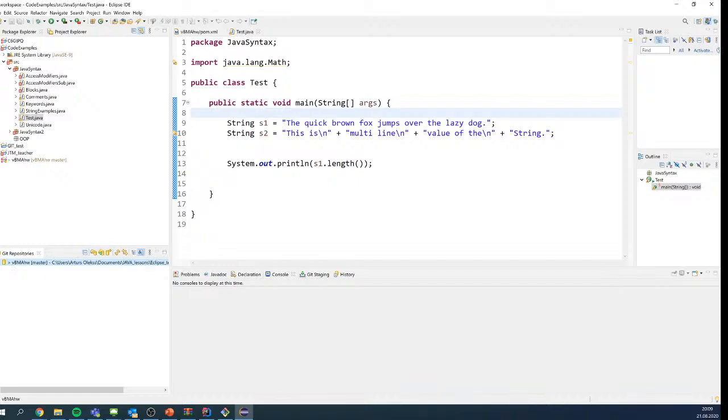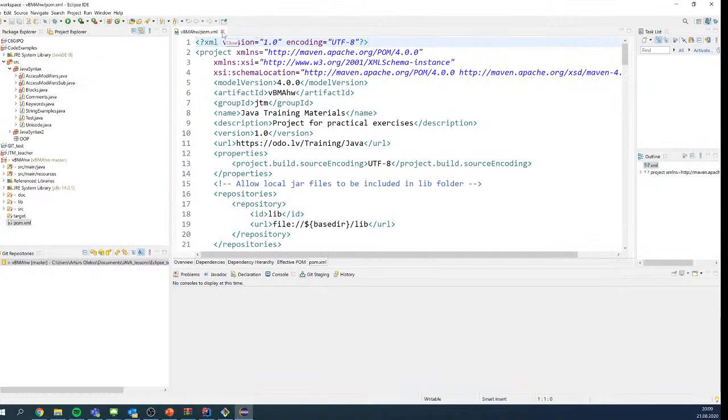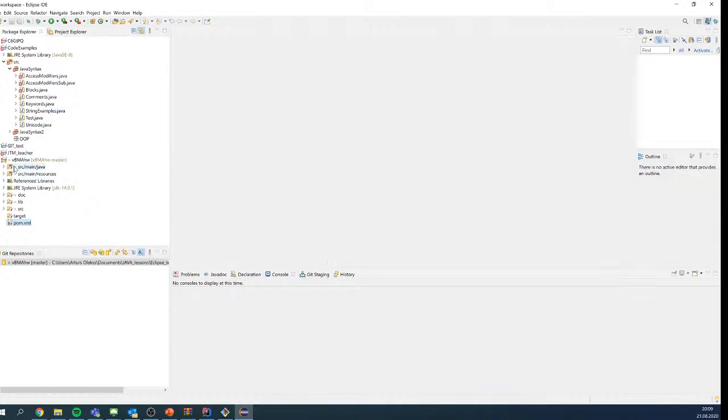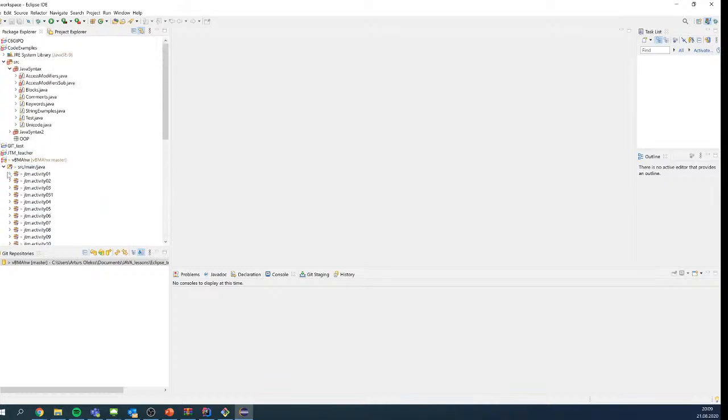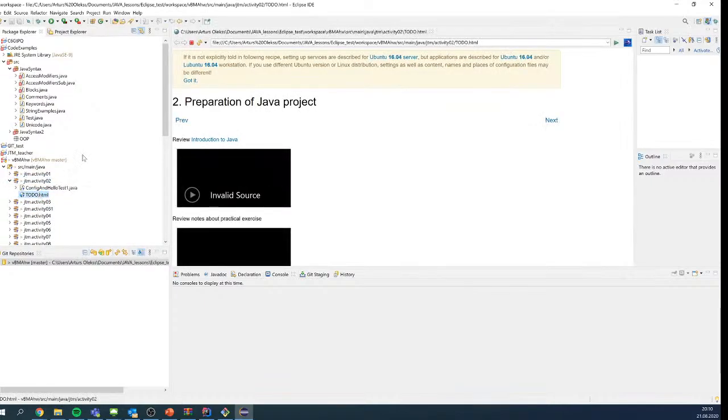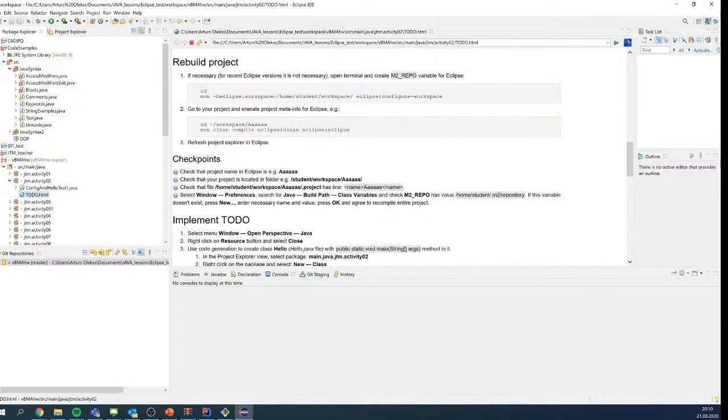Right, and how can we use it? Let's show a small example and do some changes. Here we have our activity packages, and let's do the tasks here. This is the first one, a really simple task.